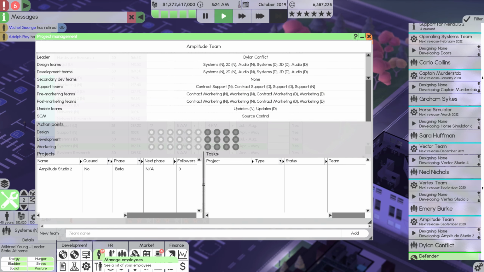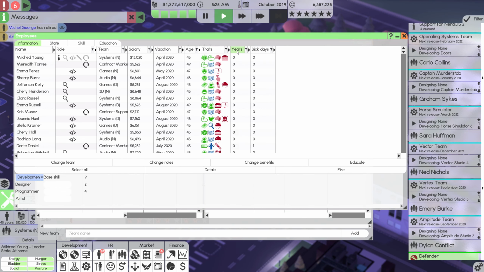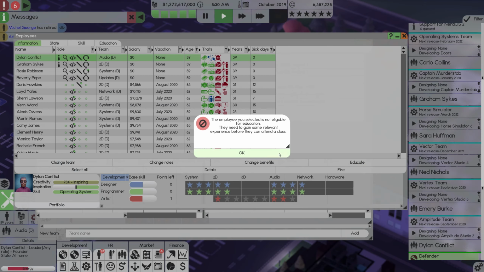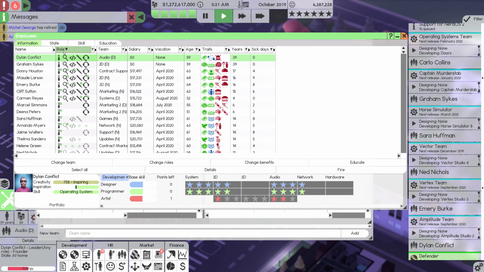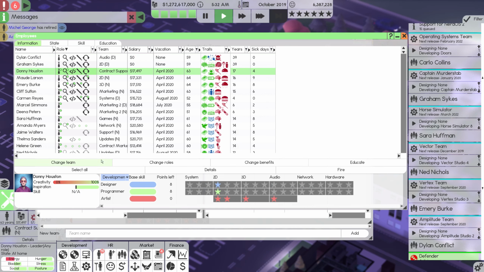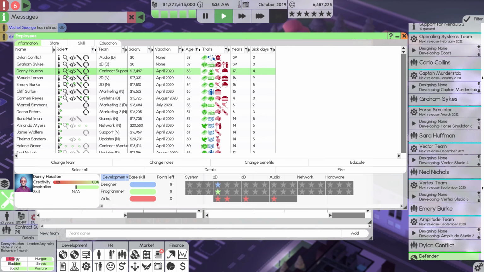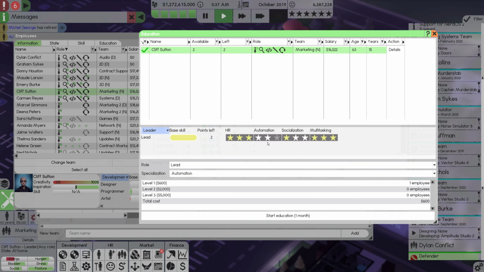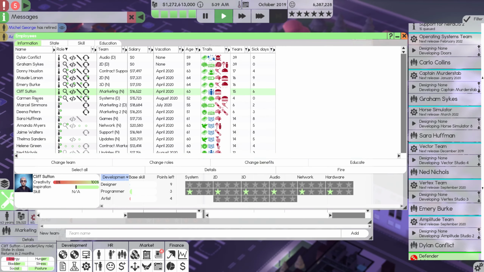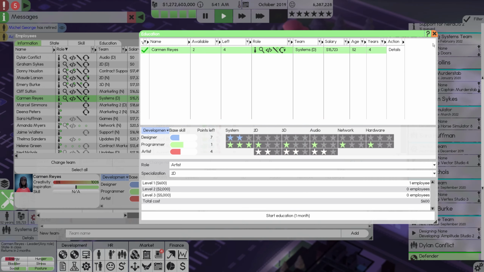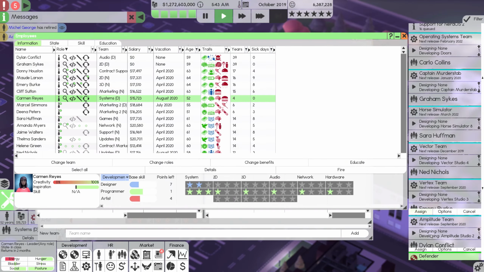Now, if I go in here and we look at years of company, I've been with this company for 39 years. I don't think there's anything I can do to educate myself to make myself a little bit better right now. If we look at our leaders, Donnie, are you running something right now? You're not. Can I educate you in automation? A little bit. Okay. Cliff, I can educate you in automation, but that's still not really enough. Carmen, thank you. Carmen, I can educate you in automation. That's kind of fantastic. Okay.